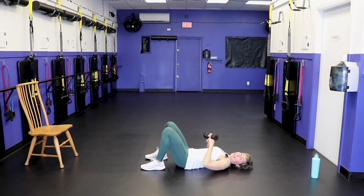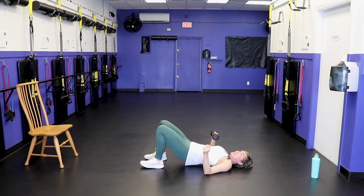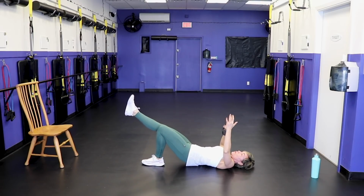Time. All right, okay. So now here's the set that separates the girls from the women. Hips up, chest press, right leg off the ground if you like. Woo!